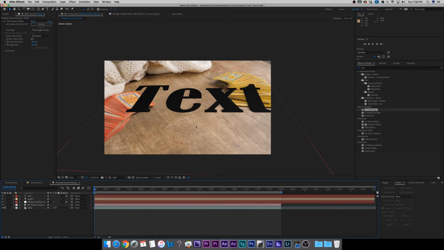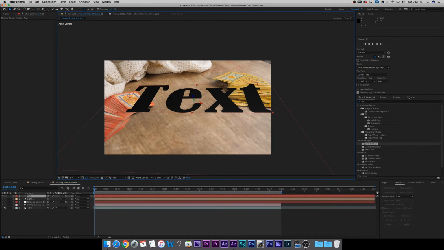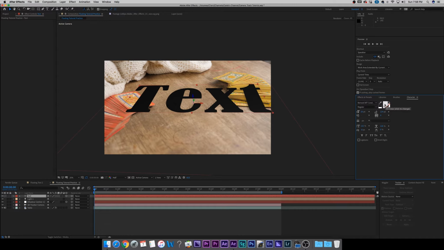It has placed it very big, right in the middle of everything. And you can see that the text looks black. If I click on the text and come over to my character, the text is actually white. The reason it looks black is because there is a 3D light, and the light is not hitting the text the right way. We're going to touch on how we can fix that in just a little bit.